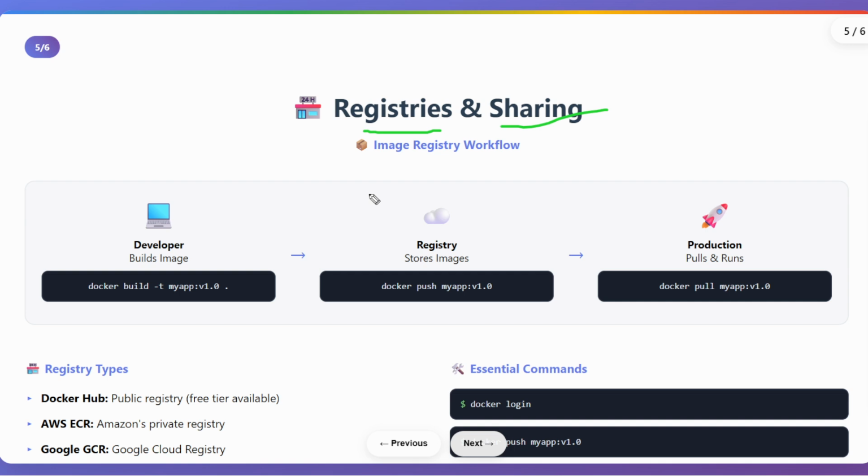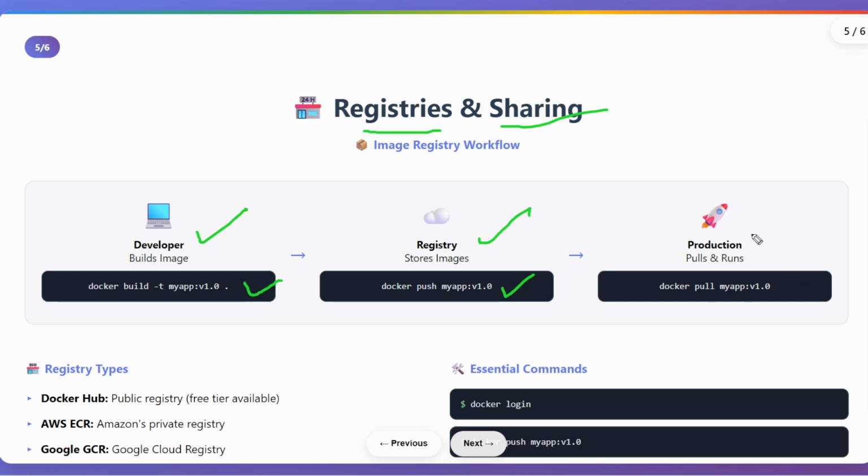If you see the flow, we have a developer who builds images with the command docker build -t and tags the image name. Then there is a registry in between, which stores the images. The developer uses docker push, then the tag, and also the username, to push into the registry. I will discuss that also.